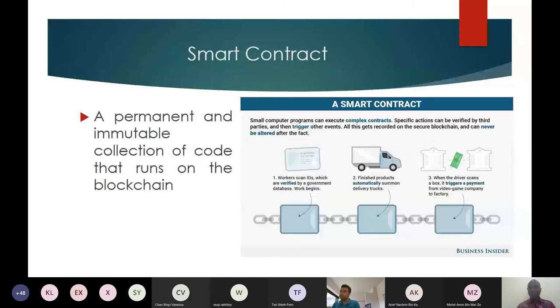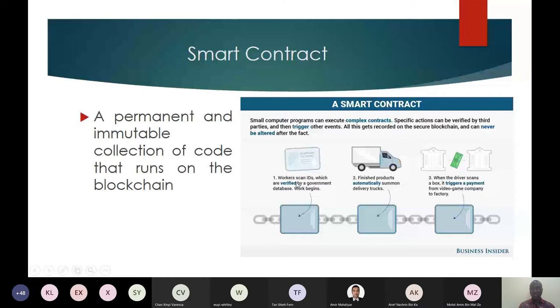Smart contract. We are going to look at one or two dimensions or examples of application of smart contract in this case. The first one is identification. In the project management environment, we might disallow any member of the project team to come in without being identified for security purposes. So blockchain is relevant in this case. I have mentioned earlier that the contract is the condition that must be met before the transaction takes place. So in this case, the contract is you must show or identify your face, probably by scanning, whether scanning your face or using your thumb or whatever you want to use to identify yourself.